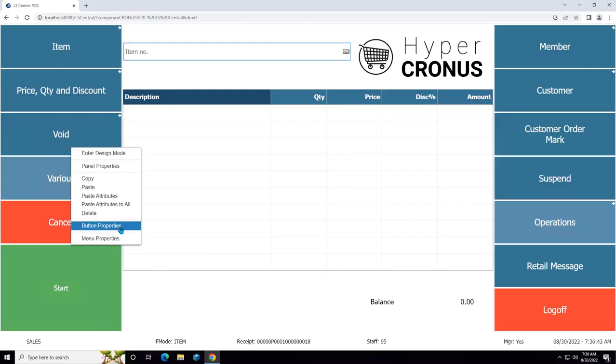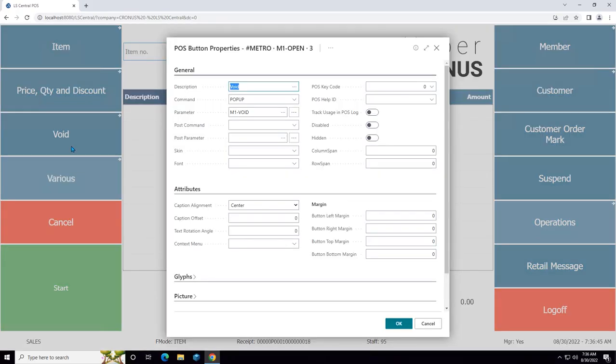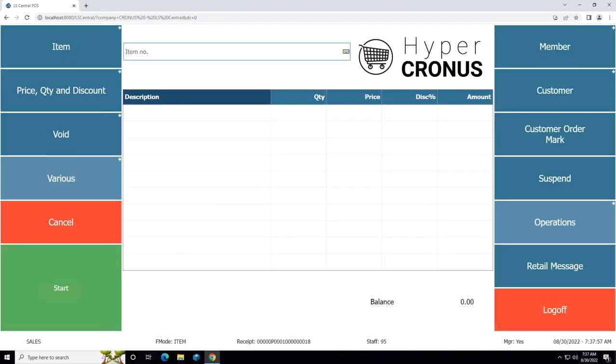And if I go to button properties for void, here you can see that with the command pop-up this menu is appearing. So the pop-up menu appears, whereas for a normal menu, if I click on operations, from this arrow you can see that there is a further menu.